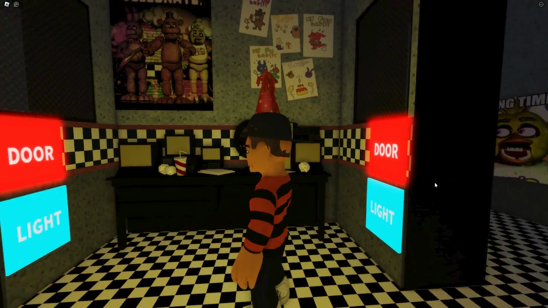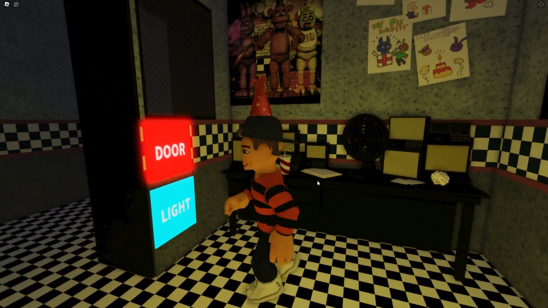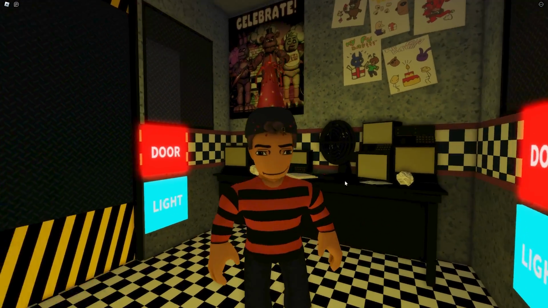Oh, and taking advantage, coming here to the back, you can see that here we have the security room, exactly like in FNAF 1. And I'm almost sure these buttons work. Let me see here. I'll press this one. The door falling. How cool. It really works. It takes quite a while to close, but at least it works.